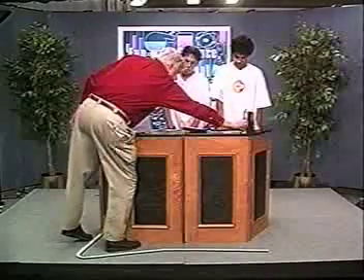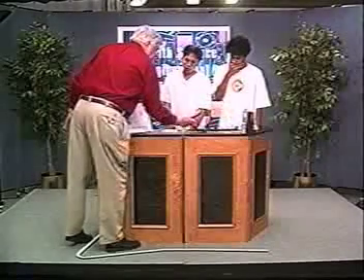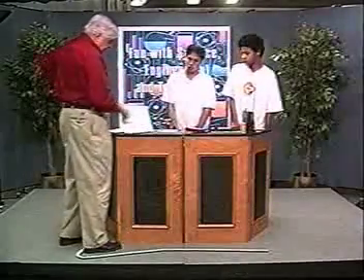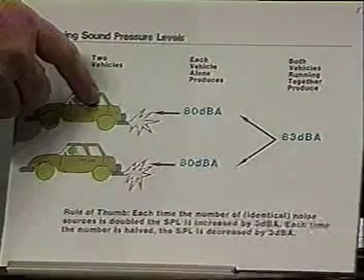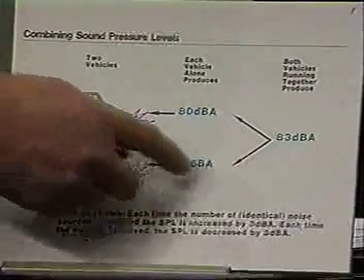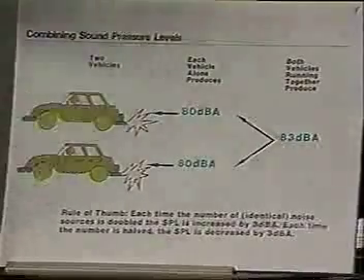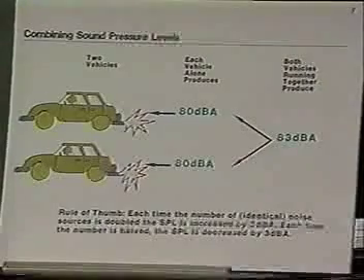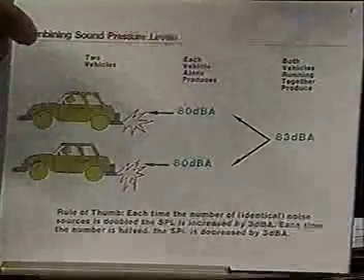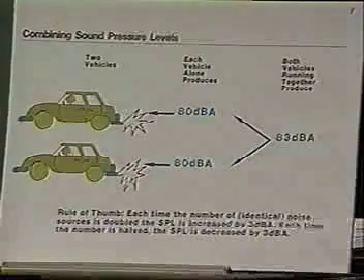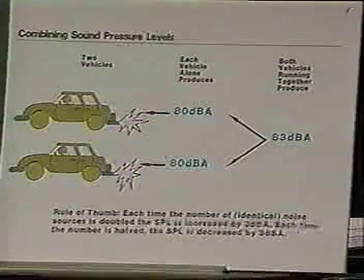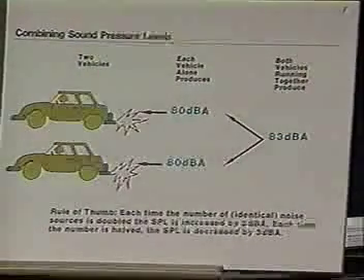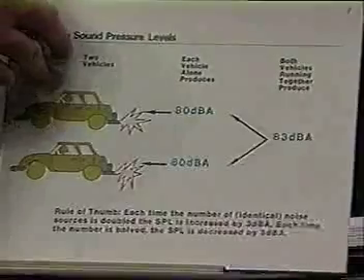Let's turn this off. We don't need all that extra noise. And if I have 2 cars, and this one's putting out 80 dB of noise, and this car is putting out 80 dB of noise, and I add them together, what do I get? 83 dB. I get 83 dB because I've doubled the sound, I've doubled the intensity. This one's putting out a certain intensity, this is putting out a certain intensity, I add them together and double it, and it goes to 83 dB. So it doesn't go to 160, it only goes to 83. Every 3 dB, the sound intensity doubles.